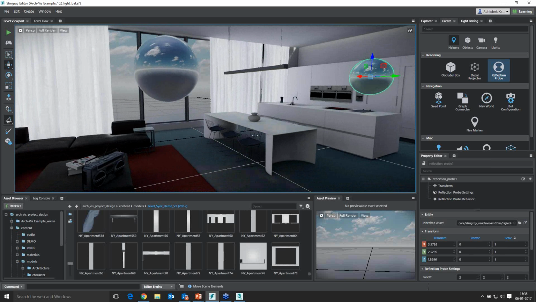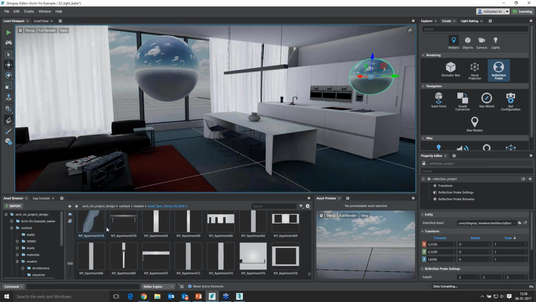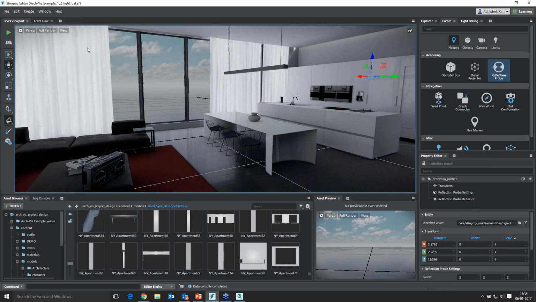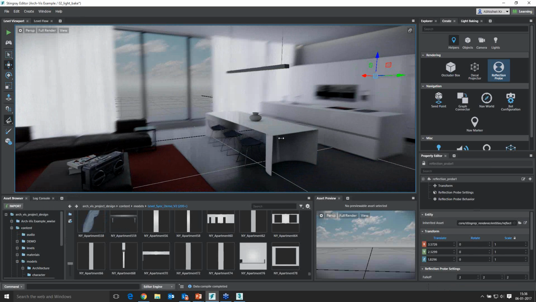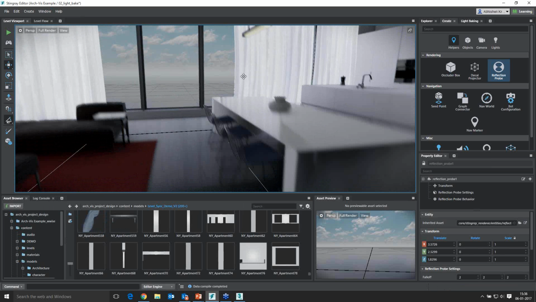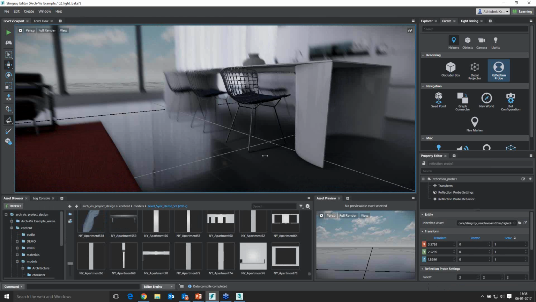So do note right now how it looks, and let's go and bake the reflection probes also into this. So I'm going to click on bake reflection probes, and boom, amazingly the room starts looking much more livelier. Let me hide the gizmo so that you can see what's going on. So I have nice reflections on my tabletop. I can see nice reflections on my surface over here, which is amazing.